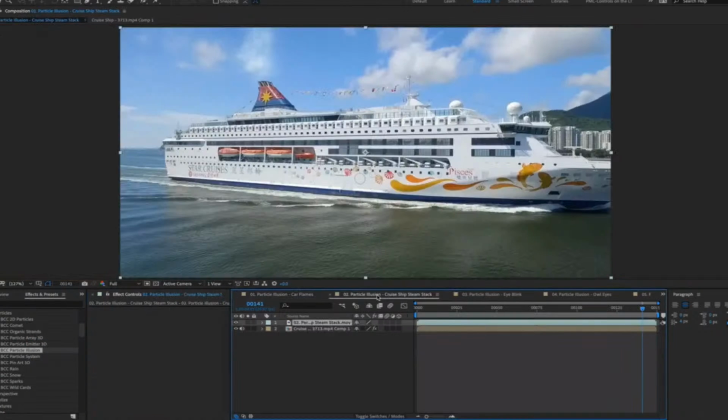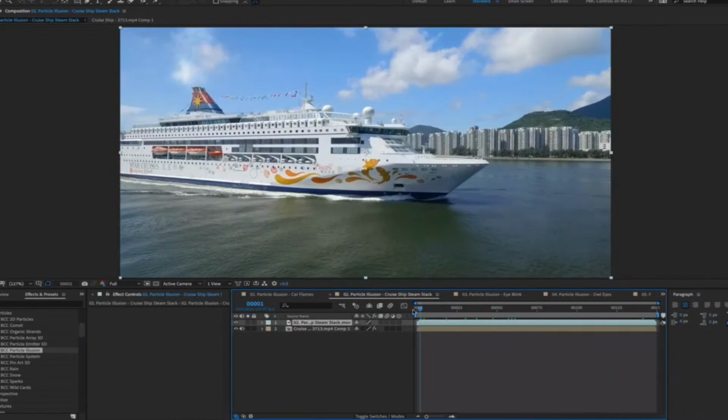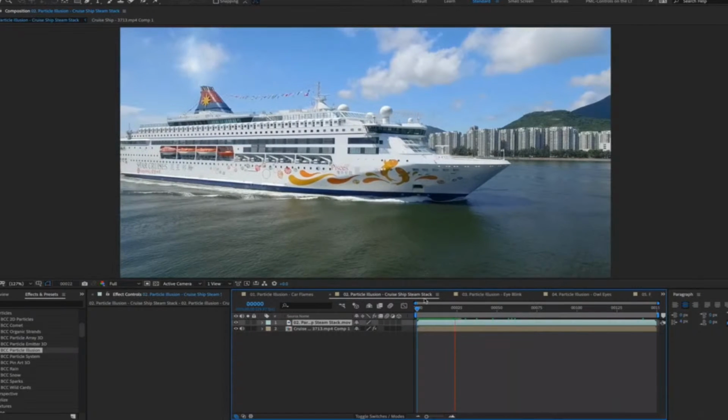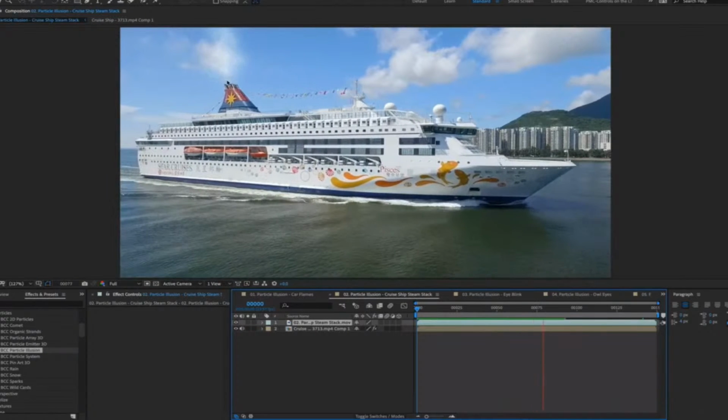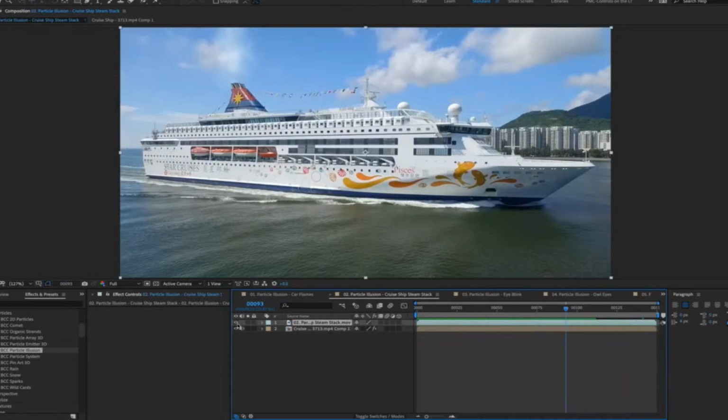This is another real-world use of particle illusion, because as you can see, you can create all kinds of things in particle illusion, not just fancy flames or heads-up display graphics. In this particular shot, the steam vent on this cruise ship is actually 100% done inside of particle illusion. If I go back into my actual live project here, I'll toggle the filter off. You can see without the flames, and back on. Without me toggling that, you probably never would have guessed that that was a fake set of flames. I know I wouldn't, and I've been in image processing my entire life.